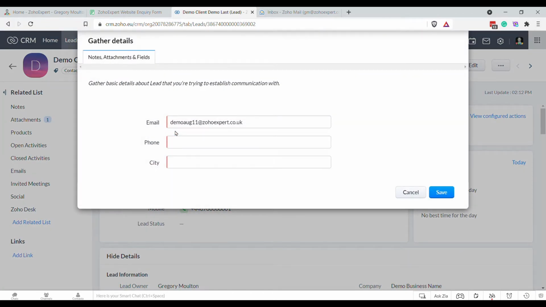So if we click on this, I'll be on the phone with the contact, and it'll ask me for the phone and city. In my case, I've put the number down as mobile because that's the number I like to track, so I'm just going to say the same number here. And the city, I'm going to say St. Albans because that's where I'm located. And I'm going to say save.